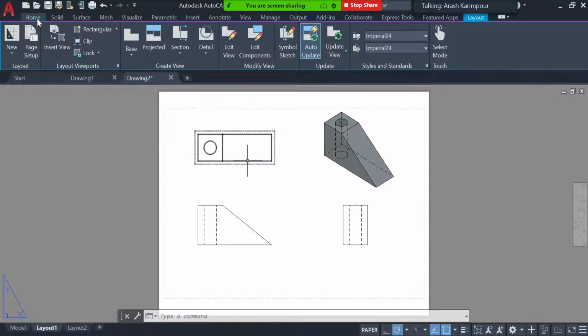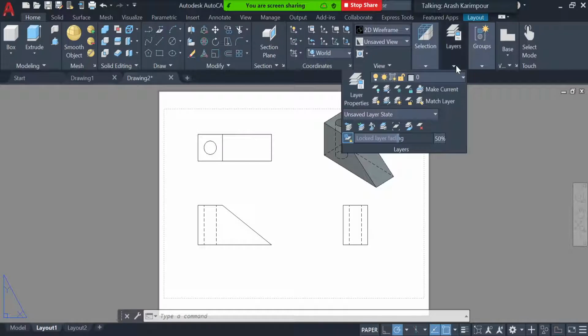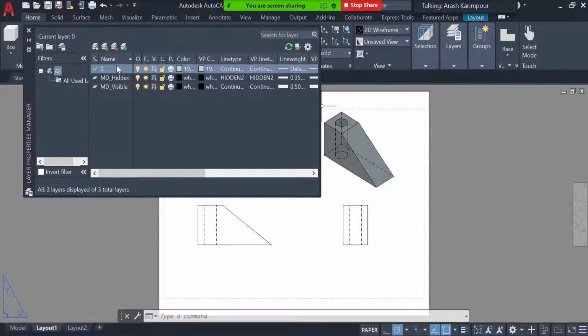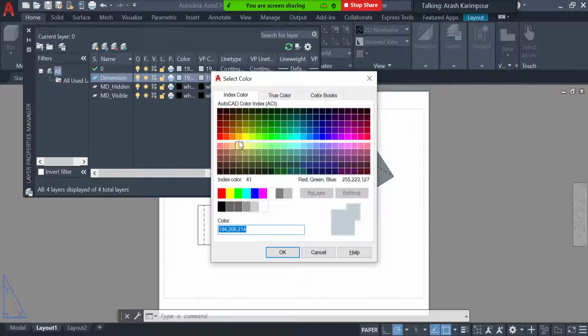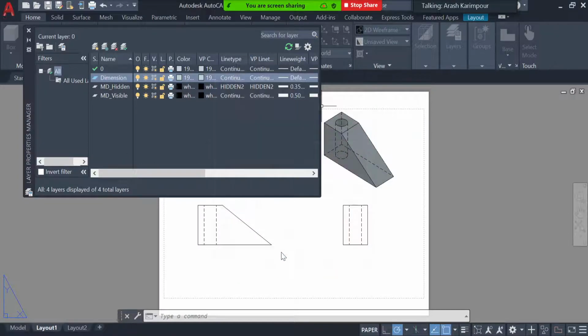One thing that I suggest is that you go ahead and create a layer for the dimensions and put all the dimensions on that layer. So for example, you can come here and create a dimension layer. It already has some layers here, so you can create a dimension layer and put all the dimensions on there. Usually your dimensions have the very same properties as your drawing, the line and everything, but here, just to show the difference, I'm going to change the color. Usually you just leave it black, so you don't do that; it's just so you can see how it's going to happen.